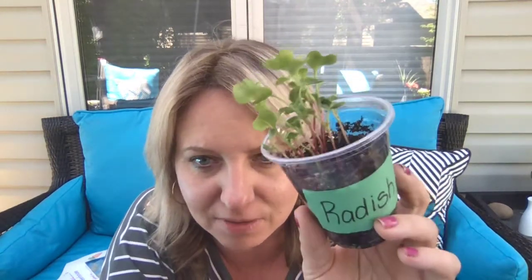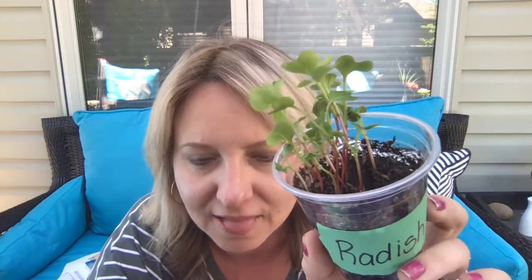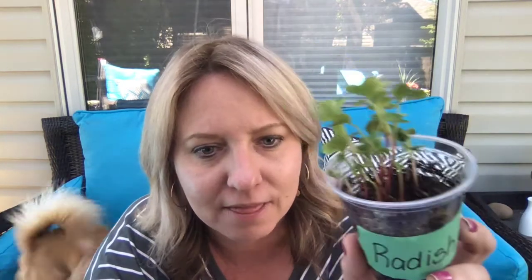Okay, the next one I want to show you are radish plants. So take a look at our radish plants. And the neat thing about our radish plants is the stems aren't actually green. You can see the stems are turning red or kind of a pink color, and they're much thicker than the lettuce stems. So they're much, much thicker.